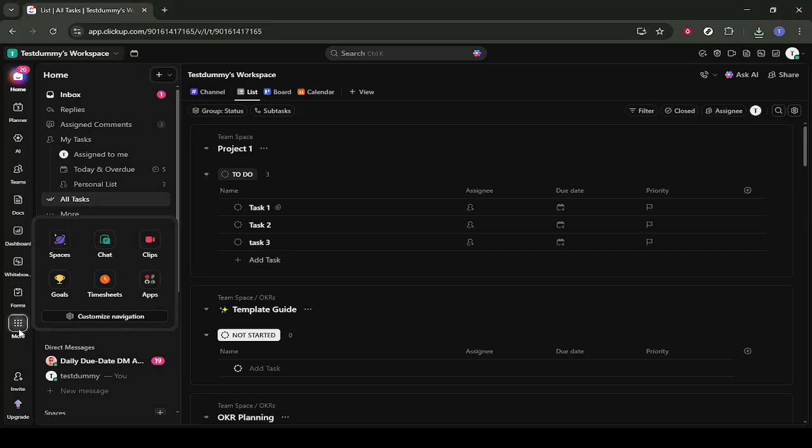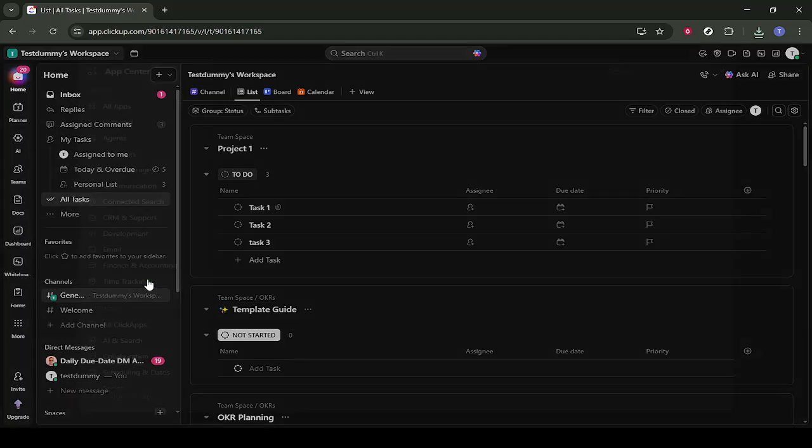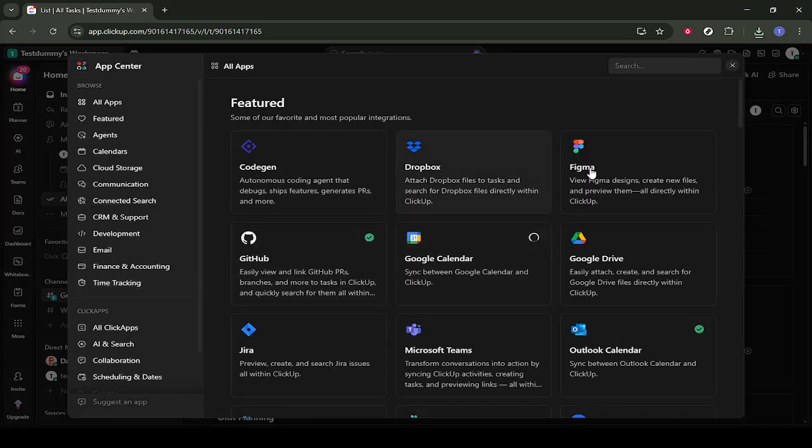The More menu is where ClickUp keeps additional tools and settings that don't fit in the main view, so it's the place to go whenever you're looking to enable extra functionality like integrations. After clicking More, you'll see a drop-down with several options. From this list, choose Apps. This section is designed specifically for integrations and add-ons. It's where you can connect ClickUp with different external tools to extend what your workspace can do.